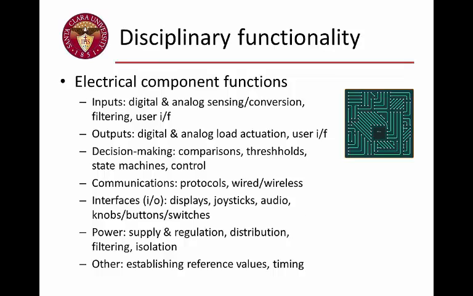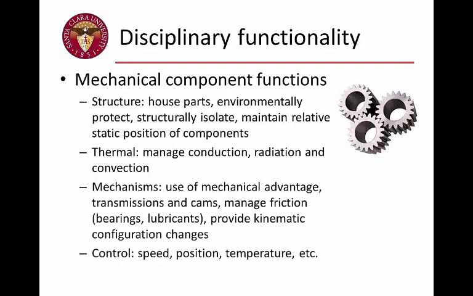From a mechanical perspective, here is a similar list. You can see things sort of in the structural realm in terms of environmentally protecting the parts and maintaining relative position of parts. You see things in the thermal realm in terms of managing heat transfer. There's the notion of mechanisms where we want to use things like gears and transmissions in order to cause motion between certain components, and oftentimes we do that with the use of mechanical advantage. And then there's control systems kinds of stuff from the dynamics and controls world.